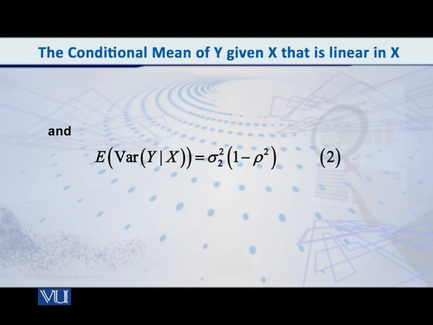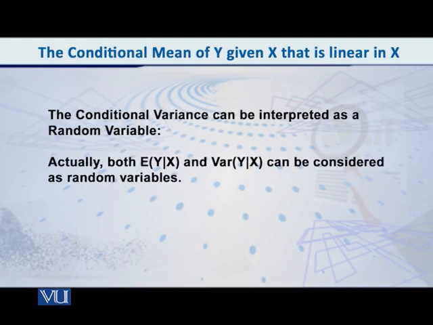The expected value of the variance of Y given X is equal to σ₂²(1 - ρ²). The right side that I said after the equal sign is very simple: σ₂² into 1 minus ρ². But what is on the left side, what I said, that must be confusing you: expected value of the variance of Y given X. So let us try to make some sense of this one.